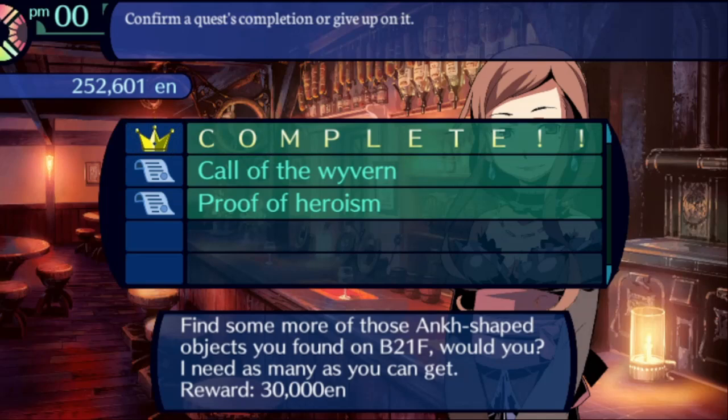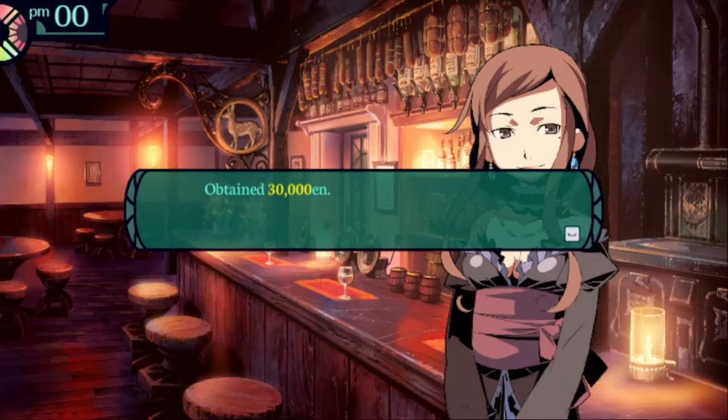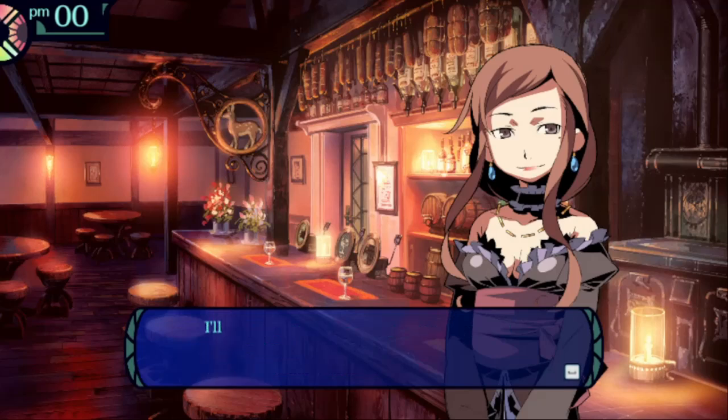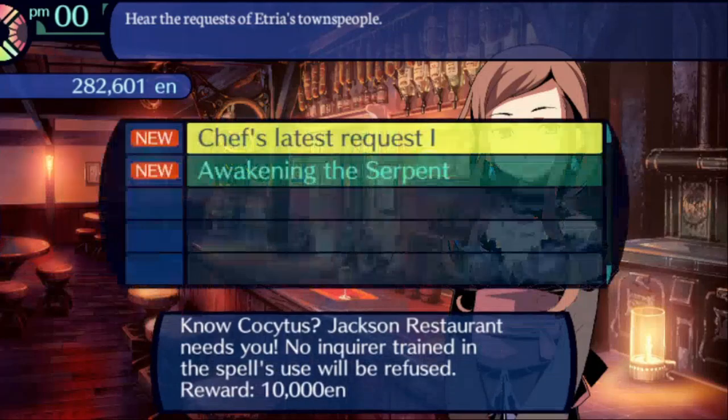And this should unlock the next quest, unless we have to do it straight. Go back again. Alright. These are the Ankh-shaped parts they were talking about. You found some good ones. I'll deliver this to the Rada so they can continue their research. Nice work. So it should be available now. Awakening the Serpent.